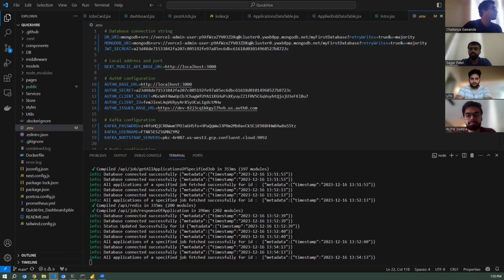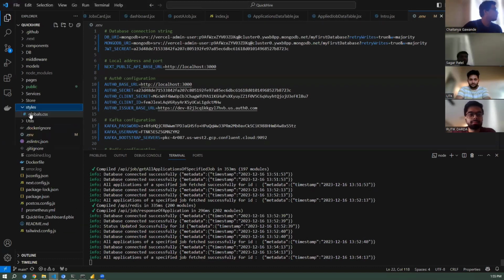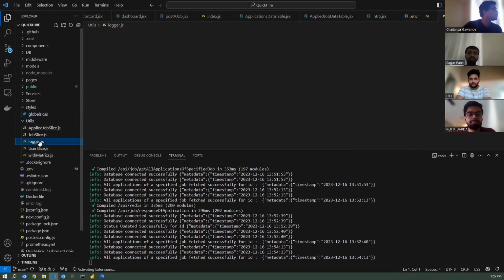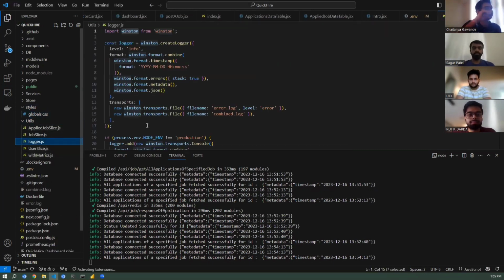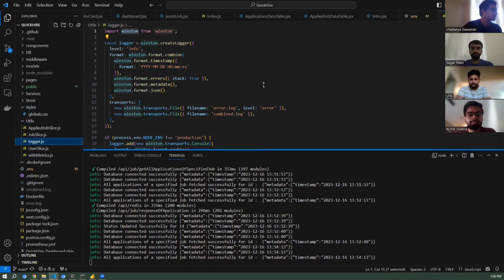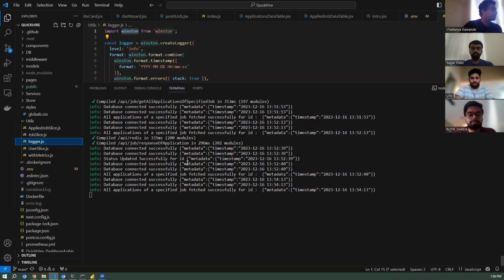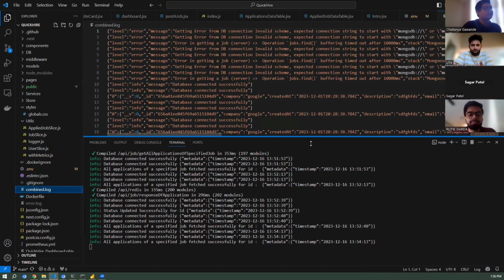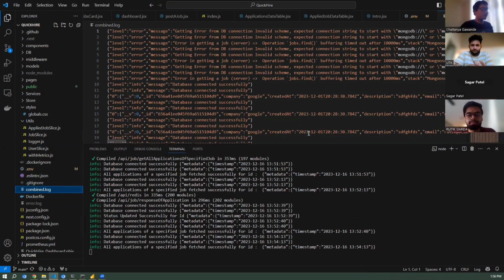Yeah, sorry. So moving forward, let me move back to my VS Code. So over here, let me first show the logging integration that we have done. So in utility, we have our logger.js. We have integrated the Winston.js library, one of the famous libraries in the JS world. It collects all the logs that we have integrated in the server-side system. At the same time, it also generates log files, here an error.log file as well as a combine.log file. These log files we can further feed to log monitoring tools like Datadog or Splunk.